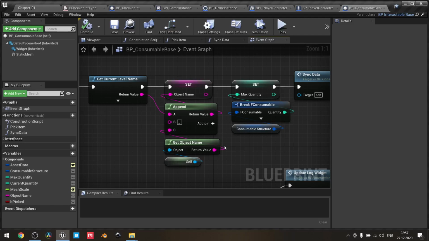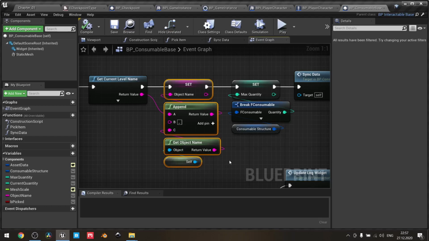It can cause naming errors. So in case to prevent it, you can go with this kind of logic. You append the level name before the object name and store it as the object name. So each level will have its own unique name for each element, each consumable.